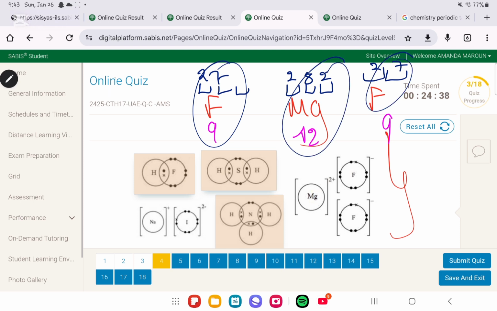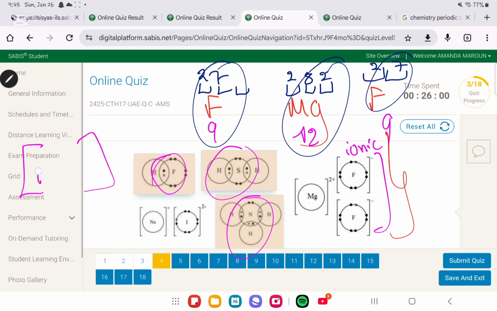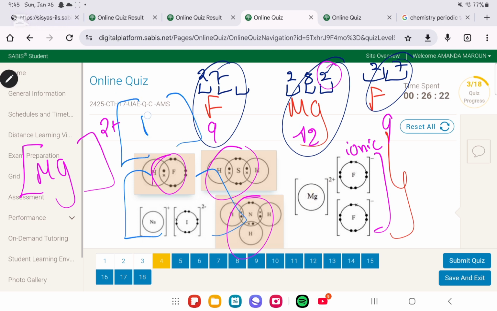But pay attention, it is ionic bonding. So we will not put it in the format we did for the previous ones. No, we are going to put it in a format like this. Actually, let me put it here. We have Mg. Mg has 2 valence electrons, but it's going to lose them and become Mg2+. You can figure this out by memorizing the ions. Now, F, however, we have F here and F here.